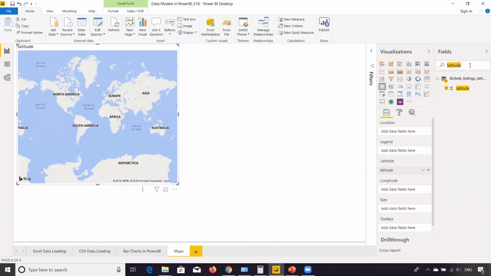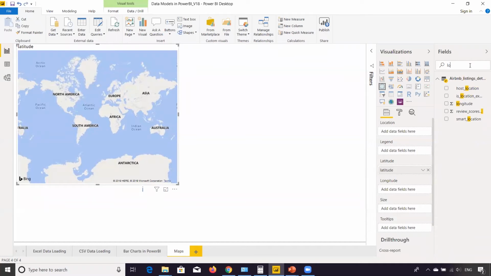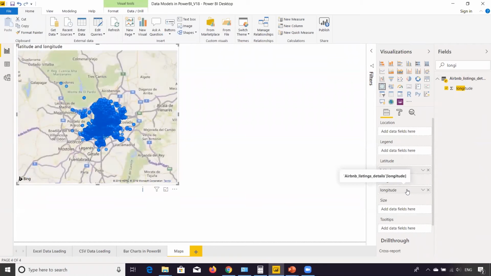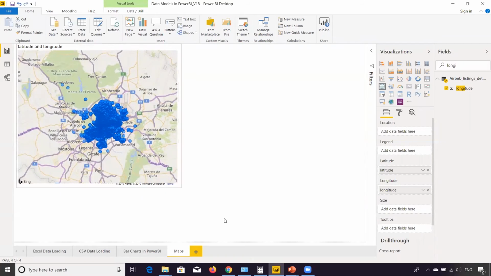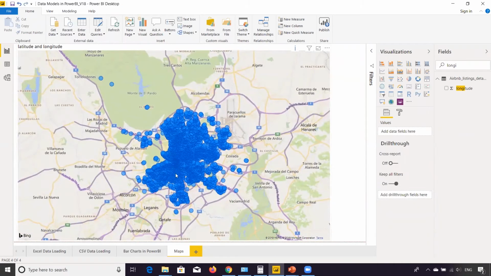Okay, and you need the longitude as well to pinpoint the maps in the graph. So for that, you will use longitude. Okay, you will pull this data here. The moment you do it, it will kind of create the map. This is the locality of this data set that we are talking about. Now this data set is the Airbnb data set for Spain. So anything related to Spain, all these properties are somewhere in Spain. So this is how it's distributed across locations.